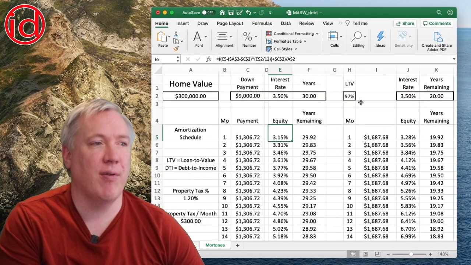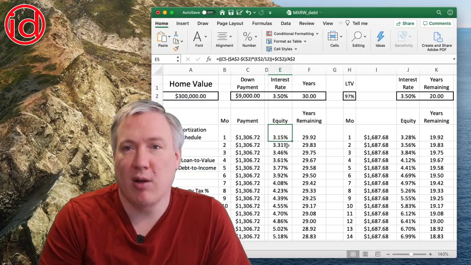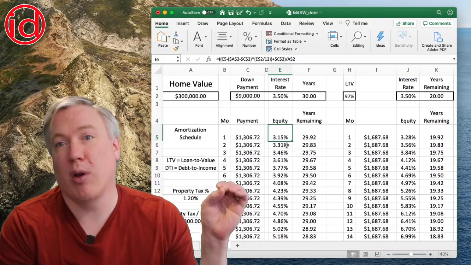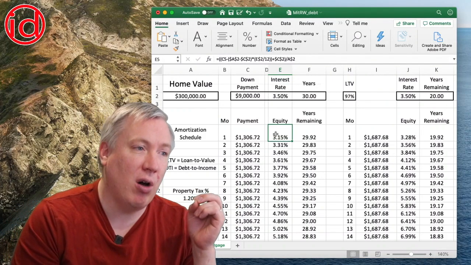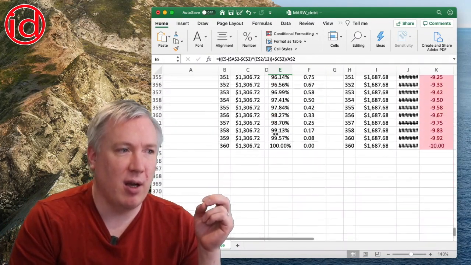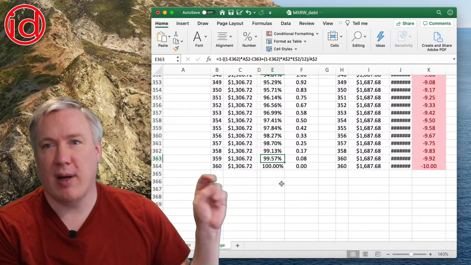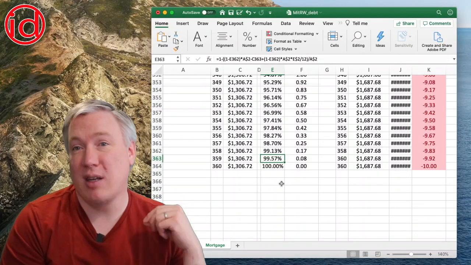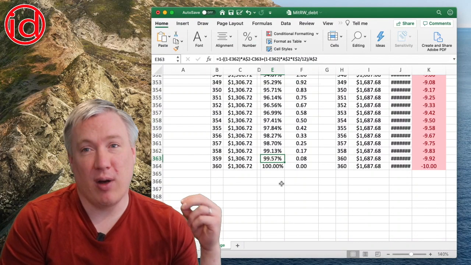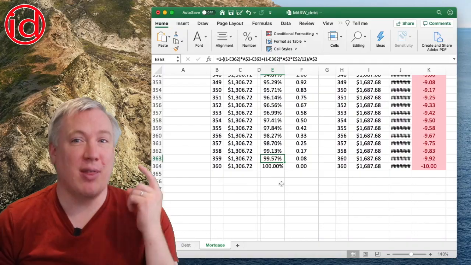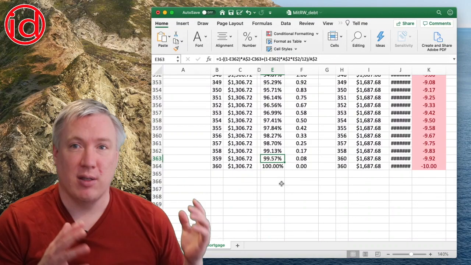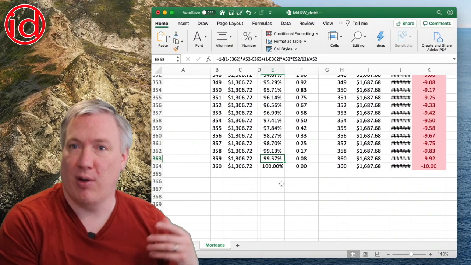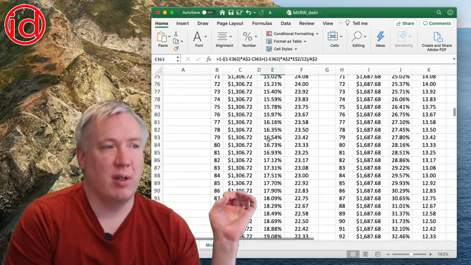And so from that first monthly payment, you go from 3% to 3.15%, a difference of owning 0.15% more equity in that home. But if you get to the last month on here, you can go from 99.57% to 100. That's 0.43, nearly triple the amount of equity with the same exact amount of money. So towards the end of a loan cycle, you actually are gaining equity faster than at the beginning, which goes to the next point.